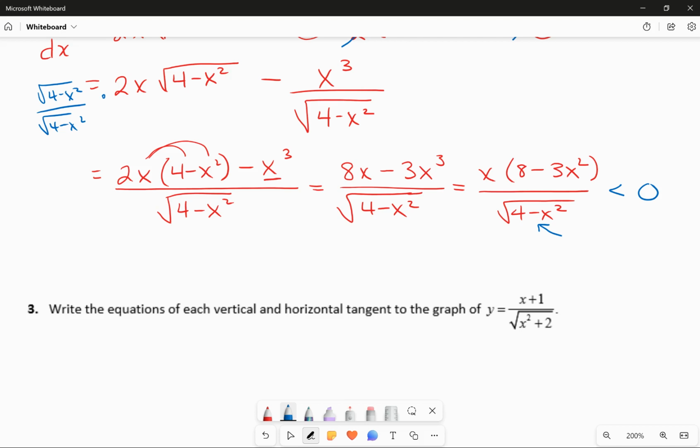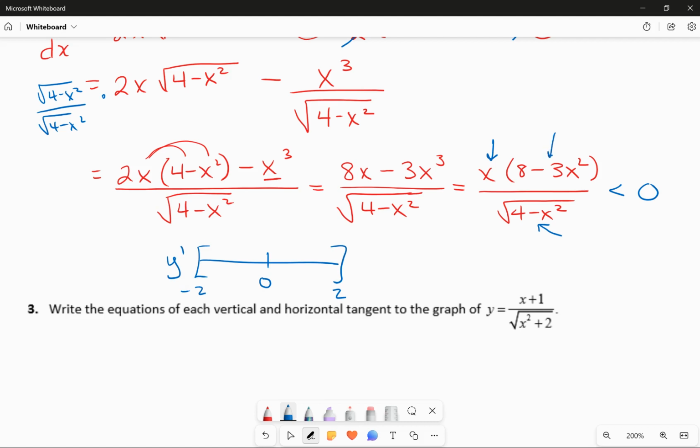All right, so all we're looking for is the factors in the numerator. So the factors in the numerator, we're going to get 0 here from this x. So when we do our number line analysis, I'm going to go ahead and really restrict us between -2 and 2. So we have 0 as one of our values that we're going to look at.